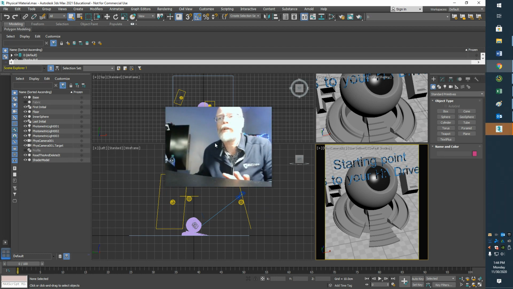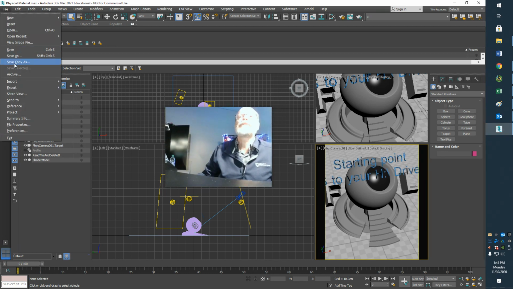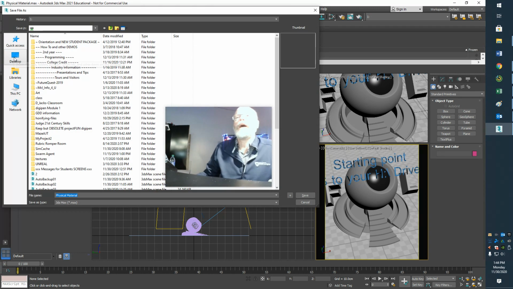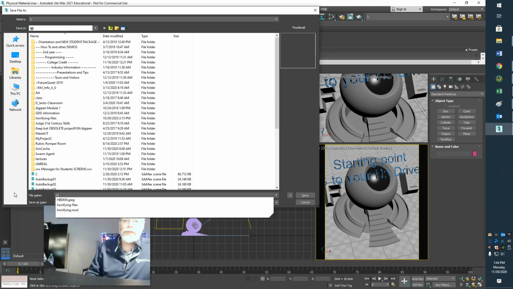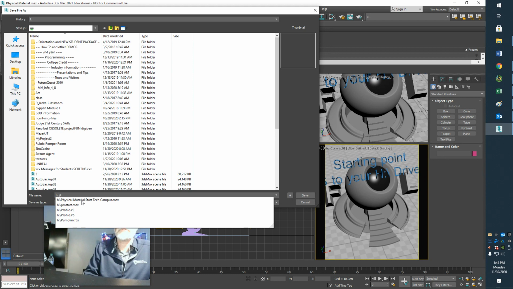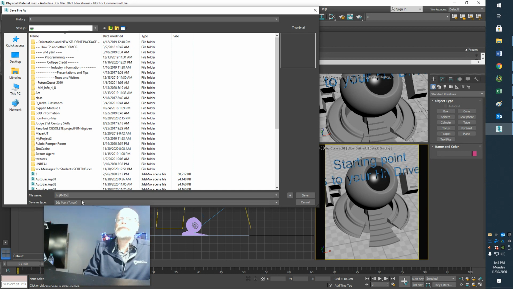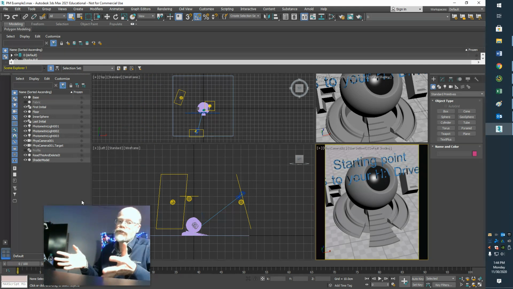In fact, here it is. So before you do anything else here, and if you haven't, please do the following. Click on the word File and do a Save As. Save it onto your H drive. Now you can come down here where it says File Name, and you could type in the letter H, colon, and a backslash. That's the same as typing in or finding under This PC, finding your ID number for the drive. So once you've got that set up, you're going to want to type in something like physical material start. I'm going to call this one physical material example 3, because this is for session 3. Now that it's yours, you can start to change it.